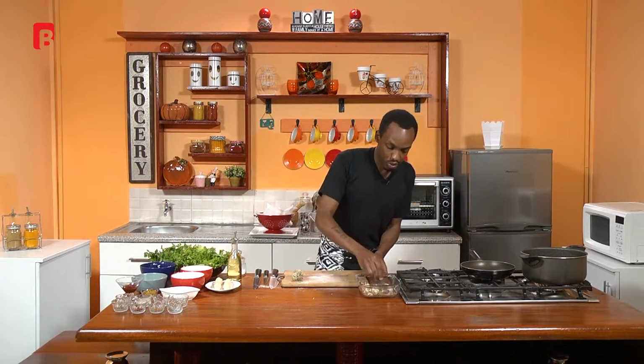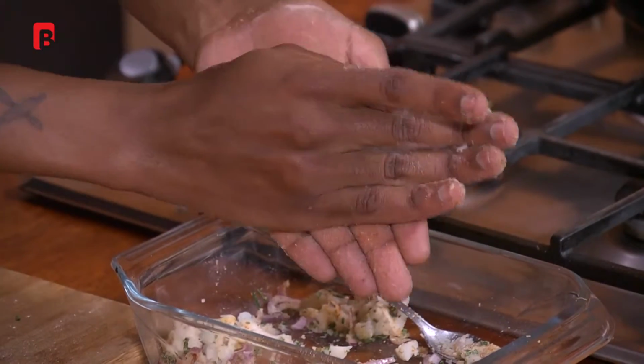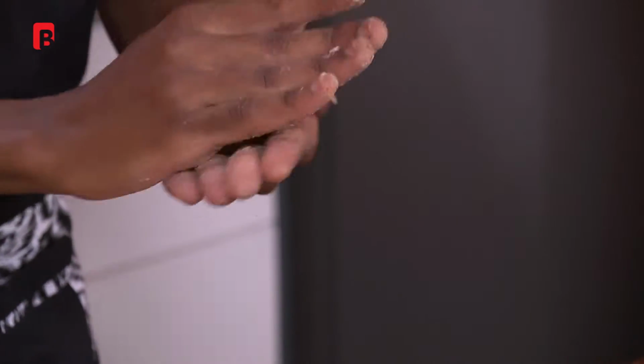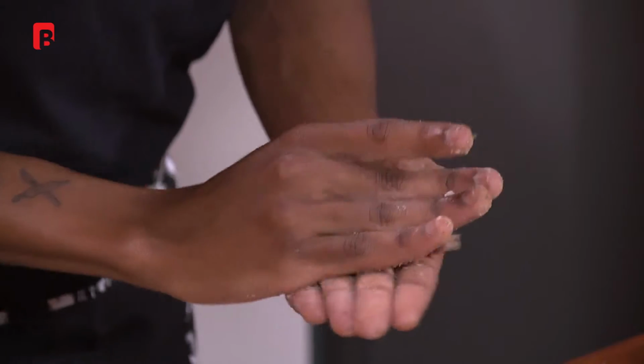So we're just going to proceed to finish off our mixture in the bowl there. So I've used about 3 large potatoes, so that should give you about 5 to 6 pieces. A recommended serving portion for this should be maybe 2 to 3 for your kids, so this would be very good, and maybe even a little more for the adults. So we're just going to finish rolling those up.